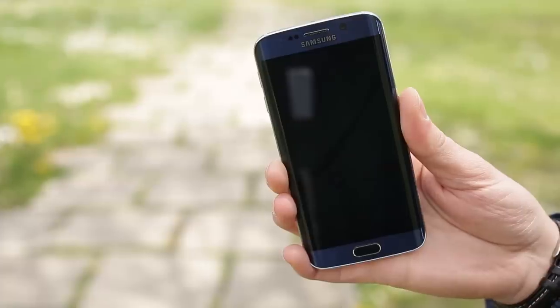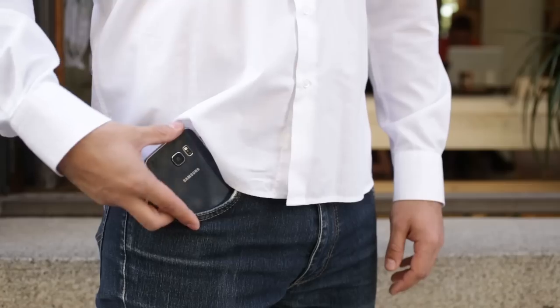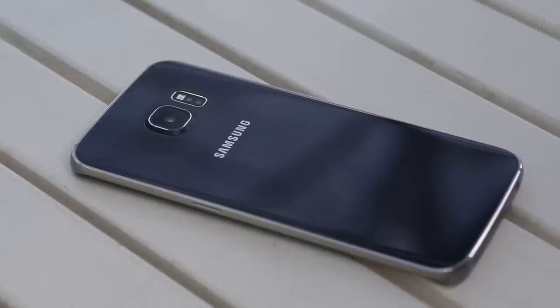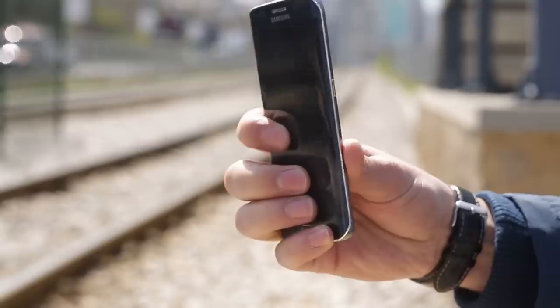Apple went after the bigger Samsung Galaxy S smartphones with a bigger iPhone 6 duo, and now Samsung is tracking back — everything you can do, I can do better. The new Galaxy S6 series matches the iPhone on its premium fit and finish, and in true Samsung fashion tries to outclass it in everything else: bigger screen, double the screen resolution, double the camera resolution, higher video resolution, double the base storage. Even the price is up to iPhone standards, and so are the compromises — non-expandable storage, non-removable battery. But for the first time ever, buying a Galaxy over an iPhone doesn't equal a compromise in design or build quality.